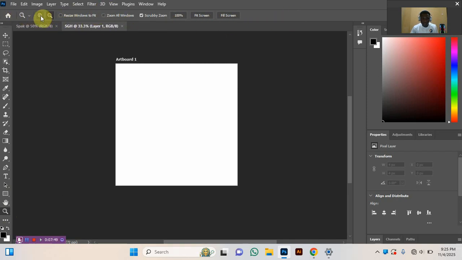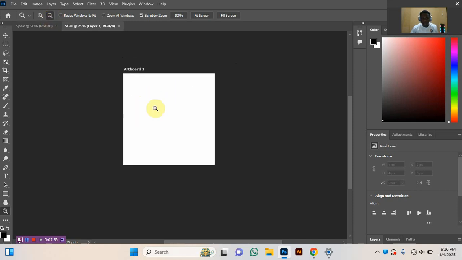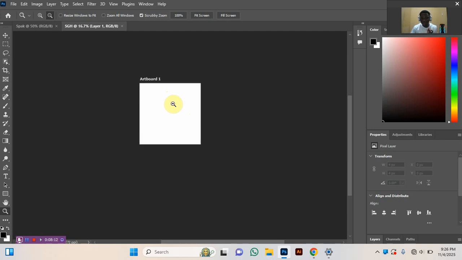You'll find the maximizing and then the minimizing zoom tool. Because I'll be zooming out, I'll simply use the minimize, the one with the minus sign, and I'll click anywhere in the interface. But because I want it to zoom out on the artboard, and the artboard to still remain in frame, I'll have to ensure that I click within the artboard.